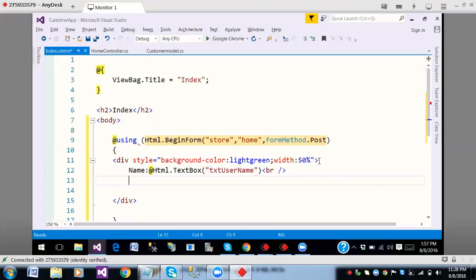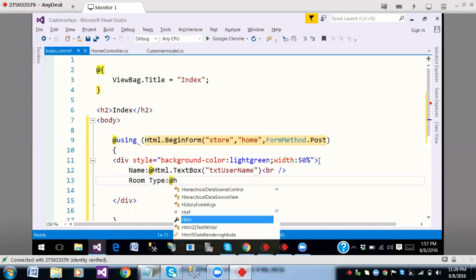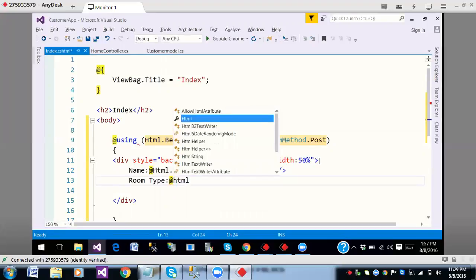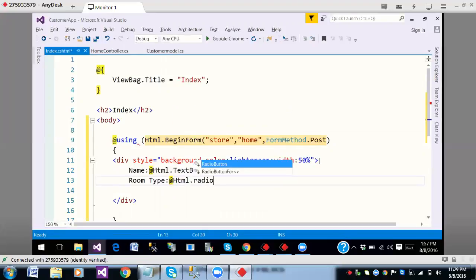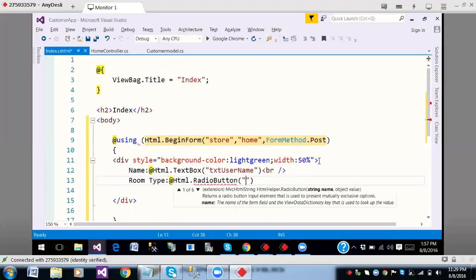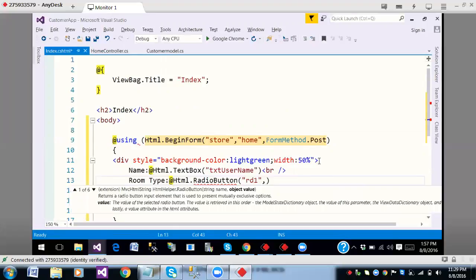Now, what type of room they need, they can select. The room type is @HTML dot radio button. That radio button is deluxe room or day one, radio button one, comma. Where is the value?